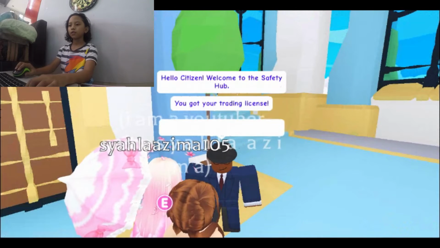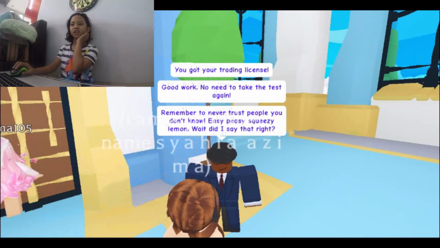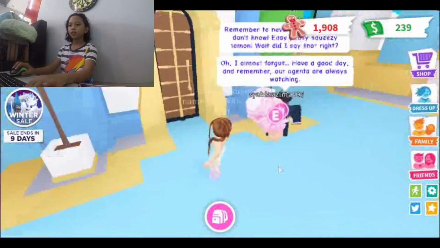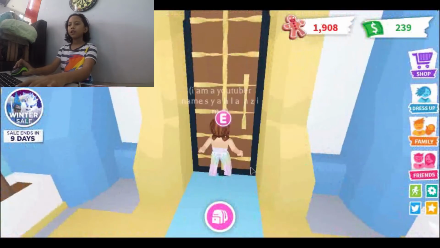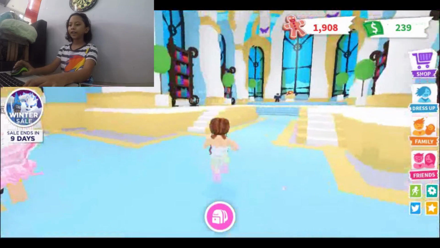So we just, this is like training lessons. Yeah, it's training lessons. Talk to Agent Jake until the finish, and then you go to this door and enter. Wait, where is it? Oh yeah, okay, I forgot.